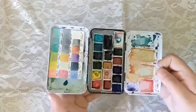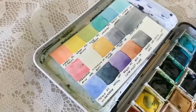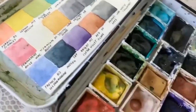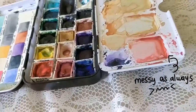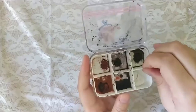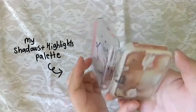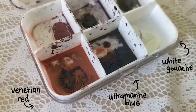The paint I use on these papers — my first custom palette is filled with my favorite paints: watercolor, gouache, and a hybrid of the two from Mijello, Shinhan, Winsor & Newton, Daniel Smith, and Holbein, placed into a small tin palette I got from eBay. The next palette is also custom — it's made using a cute pillbox from eBay and contains neutrals: my favorite mix of ultramarine and Venetian red, and white gouache.